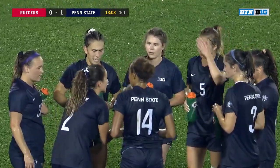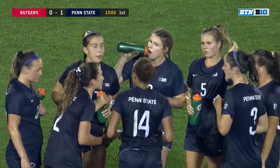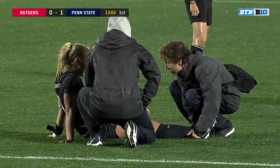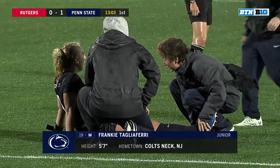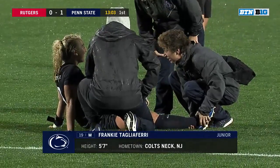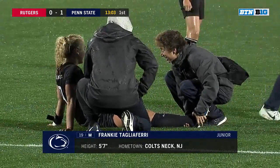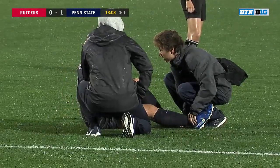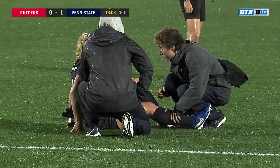She really is. She's a huge loss, and not just in terms of her ability on the field, but she brings a huge leadership aspect as well. When we were talking to Erica Dombach, she talked about how her veterans need to step up. They've got all these pieces, maybe a little bit younger, but it's veterans' turns to try and step up and get this conference season back on track.